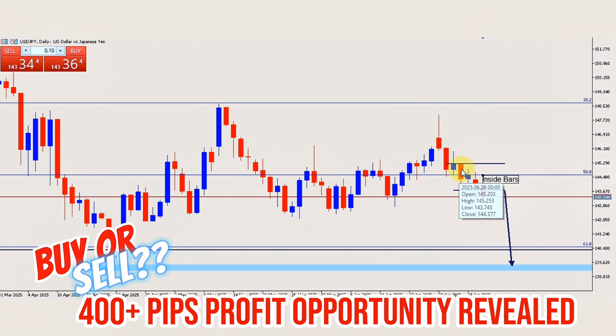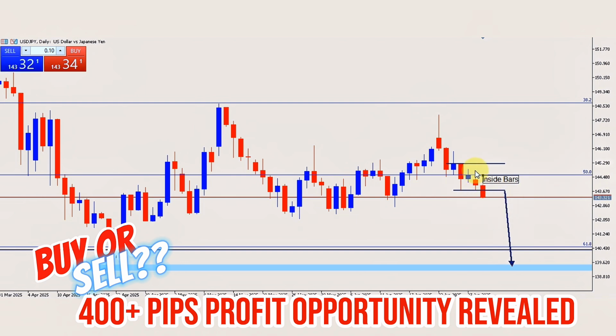So it adds to the probability that, because you have this inside bar, the market was not able to push against this previous candle. So it means that the market will push in the original direction. This is the first inside bar that formed, and then the market pushed in the original direction. Now, in this second instance, this is the second instance of an inside bar where we stand now in the market.